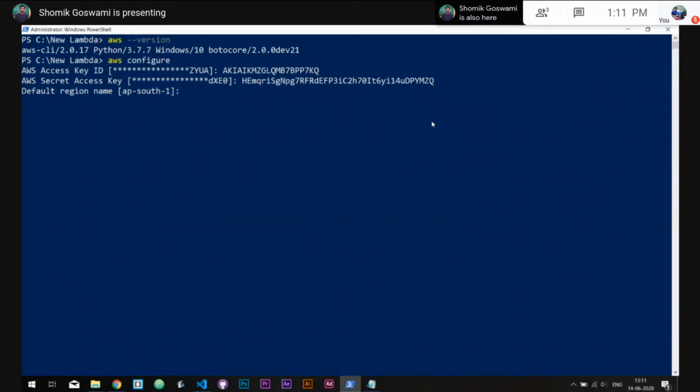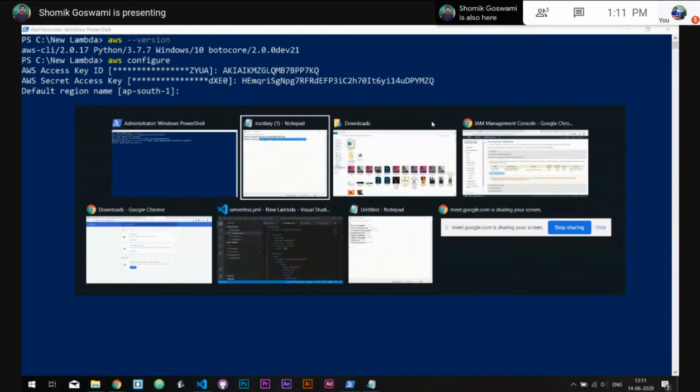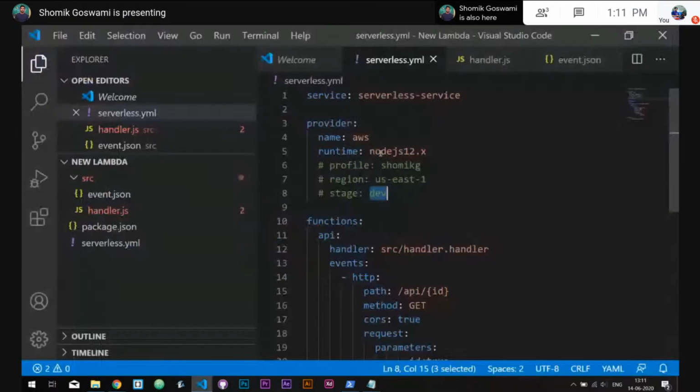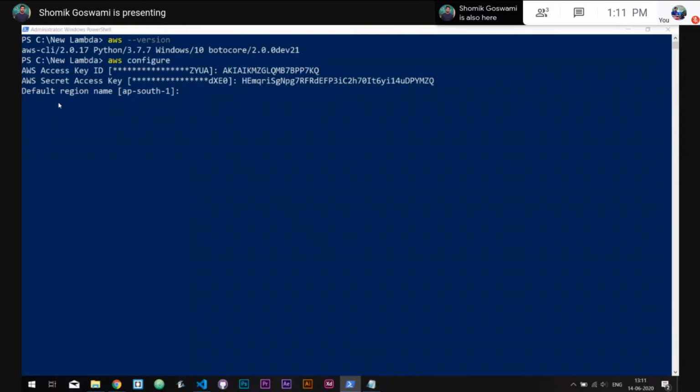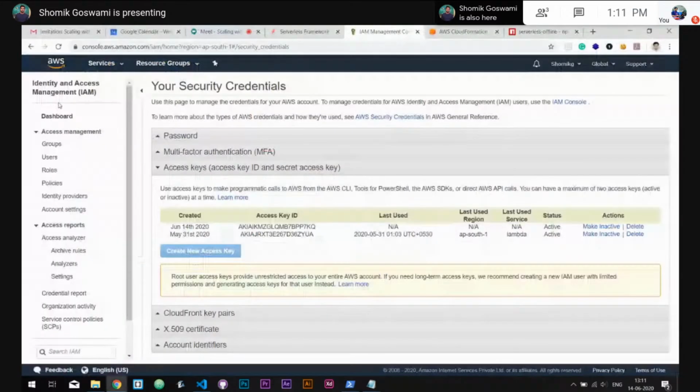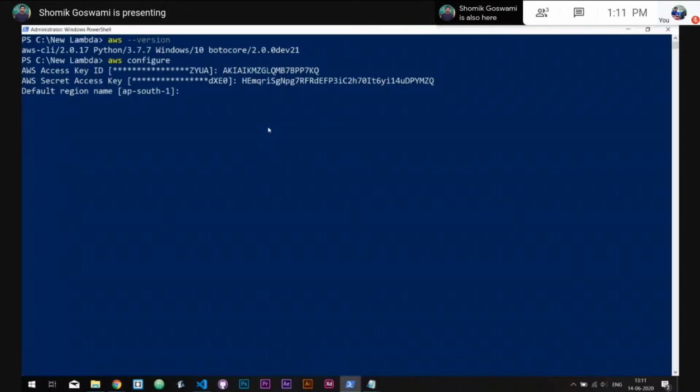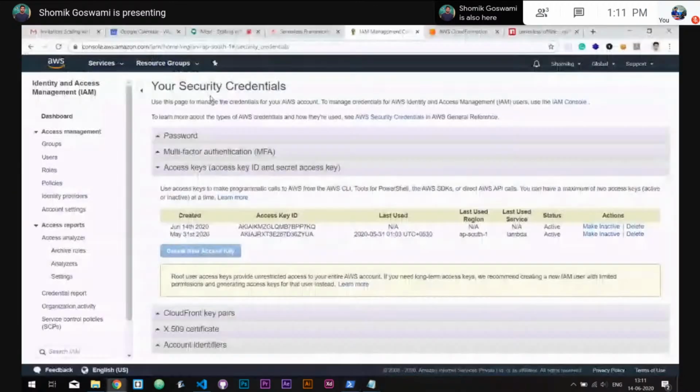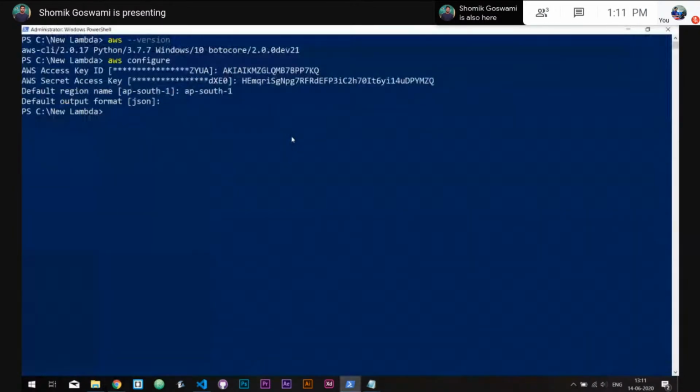So if you remember, we mentioned region here. So this region should be the same as you are configuring your AWS on your computer, and which should also be same as you have set in your AWS management console, which is AP South 1, which is, I guess, for Mumbai. So yeah, and the default will be JSON only, the output format of that. So yeah, I've basically set up my AWS profile on my computer.